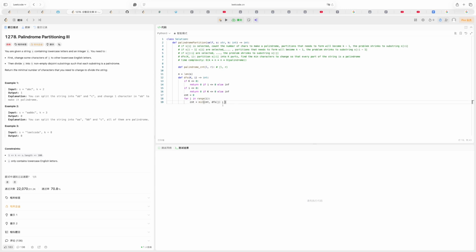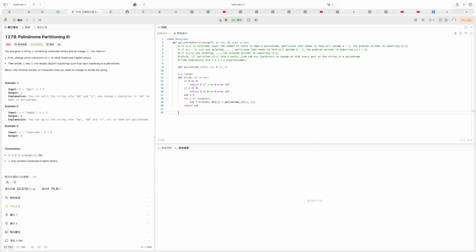So we will have palindrome count of j and i. Then return count.